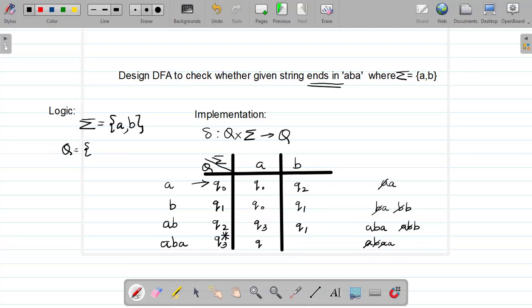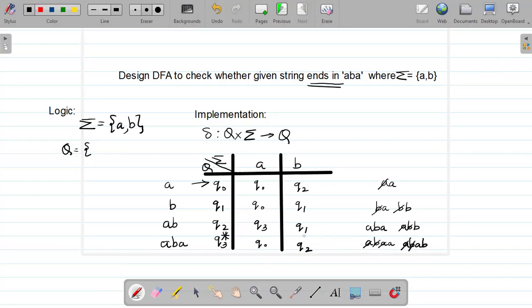Q0 is the state representing single A. Then we have ABA, and another B comes in. Is there any state for ABAB? No. For BAB? No. For AB? Yes. There is a state, Q2, that represents AB.